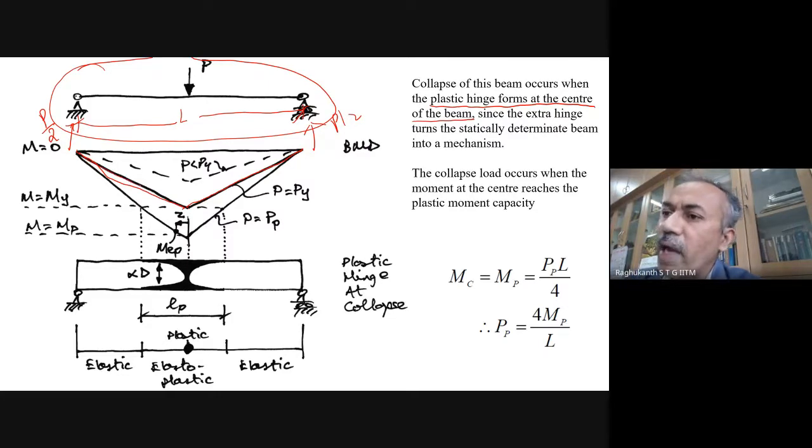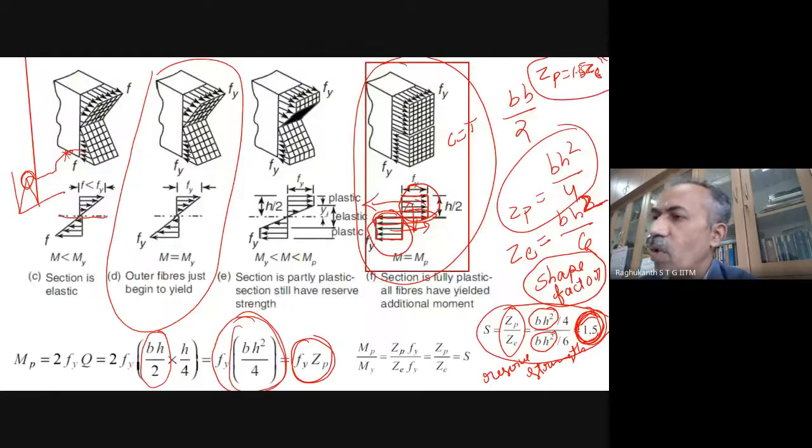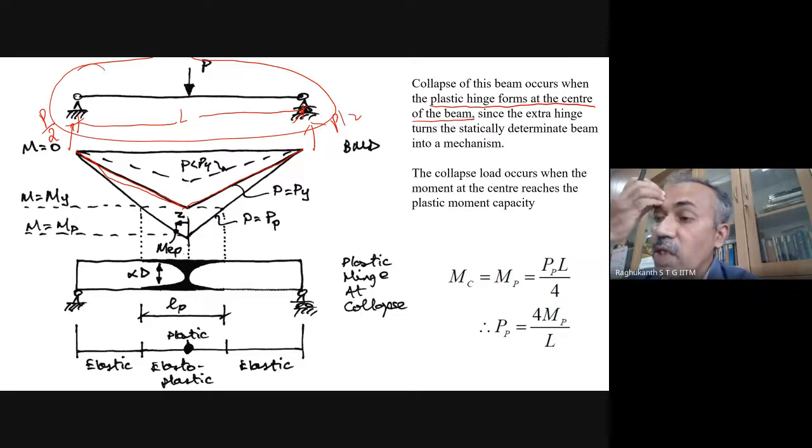So this is our bending moment diagram. When P is 0, everything will be 0. When M is equal to My, the maximum bending moment will be at the center. At the cross section also, as we already explored, it does not happen suddenly. First the section reaches elastic yield, then some portion will be plastic and some elastic, and then finally the whole section becomes a plastic hinge. So M is equal to Mp, and finally the plastic hinge forms here, and slowly the plastification spreads, since this portion also has exceeded My. This is what we call a plastic hinge.